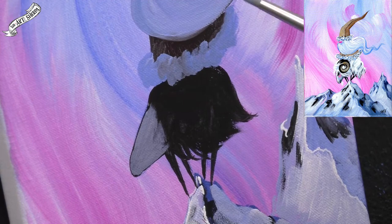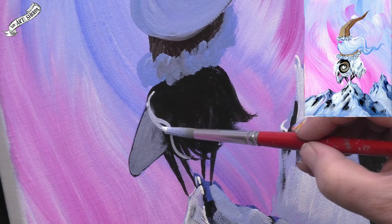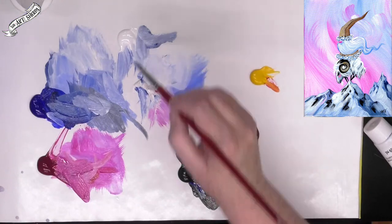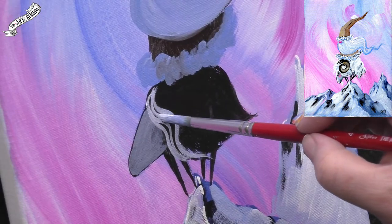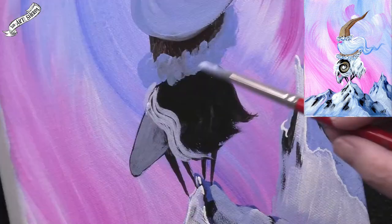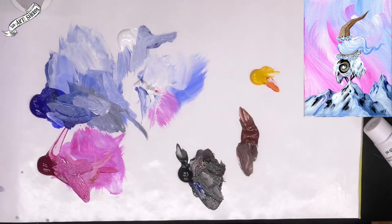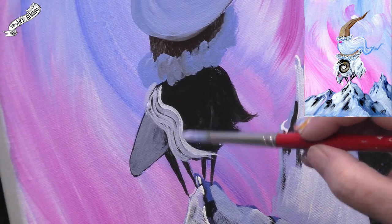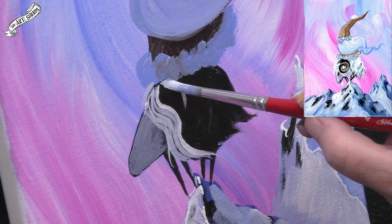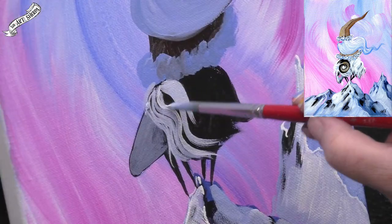Come here and start to give him furs. These are very curvy S strokes. Now, what makes these strokes work is the pressure you have on your brush. If you have light brush pressure, the line will stay fine, and if you release that pressure at the end of the stroke, it will taper. That's how you get those little fur ends that you need. I know I'm going to be putting little curls of fur over him, so it's okay if I come back into my little sheepskin there.